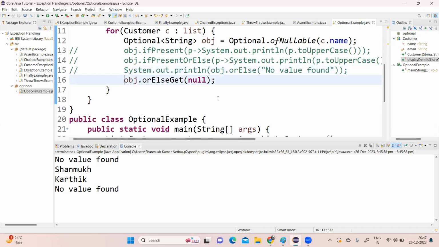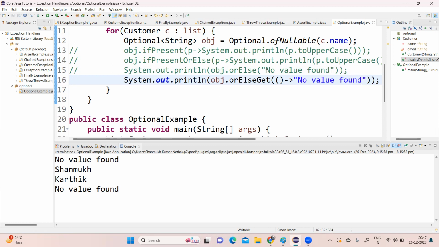You need to write System.out like this, because it is returning a string value. So what do you want to display? Here you should write "No value found" like this.